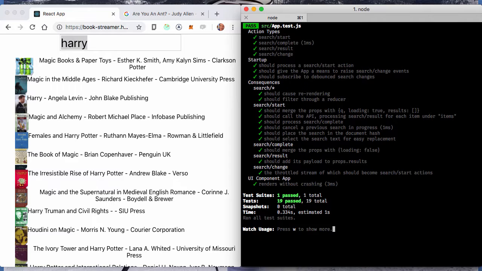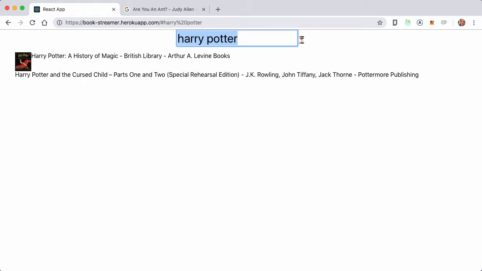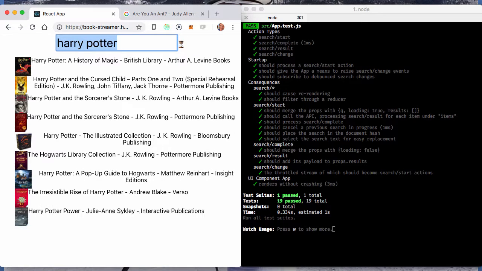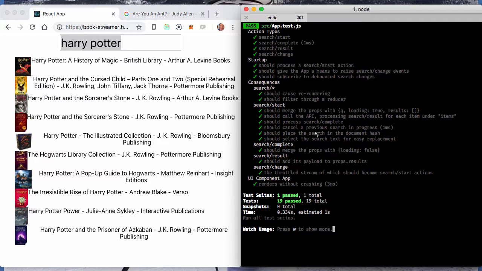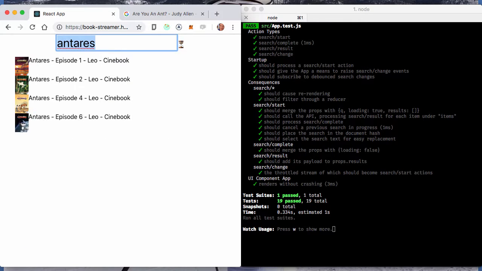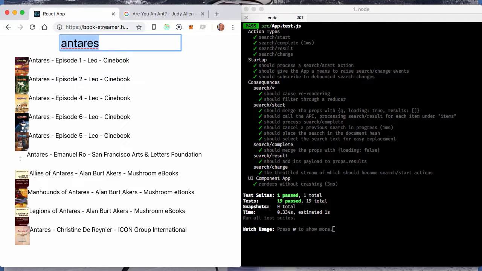And you might not have noticed, but we do put the search in the URL when someone searches, so that if you want to send the search results on, you can do that. That will place the search in the document hash, and then also that whole fact that we're selecting it so that we can just go back to another search and the next search without taking our fingers off the keyboard. Those are all consequences that we'll add over time of the search start action.